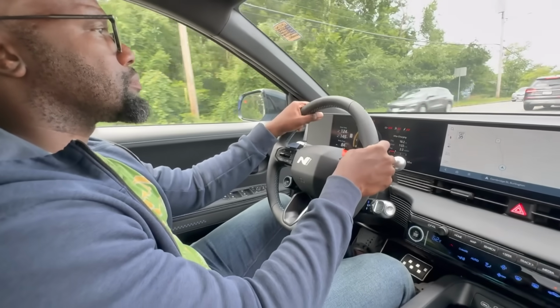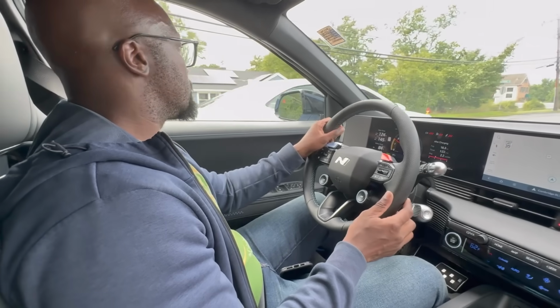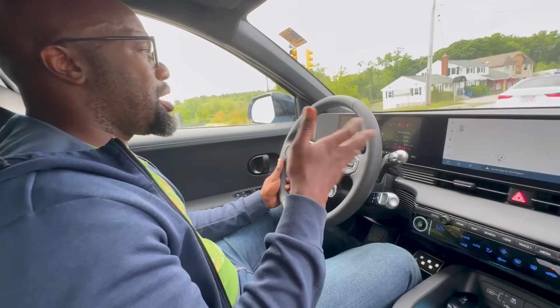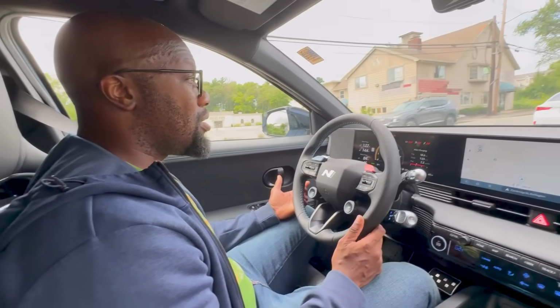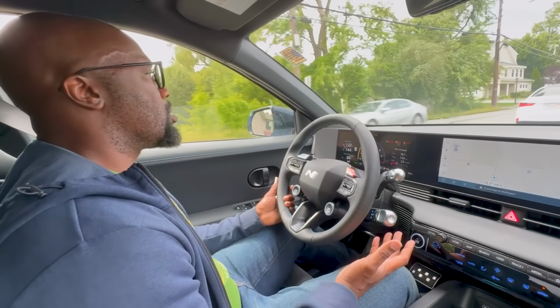Back in 2006, I never would have owned a Hyundai. Ever. But now they make a lot of cars where I'm like, all right. A Hyundai Excel, you'd pay like $2,000 for it, and when you're done with it, you sell it for $1,000 and call it a day. Hyundai Excel, Hyundai Accent, those cars, you don't want these. But now look how far they've come.